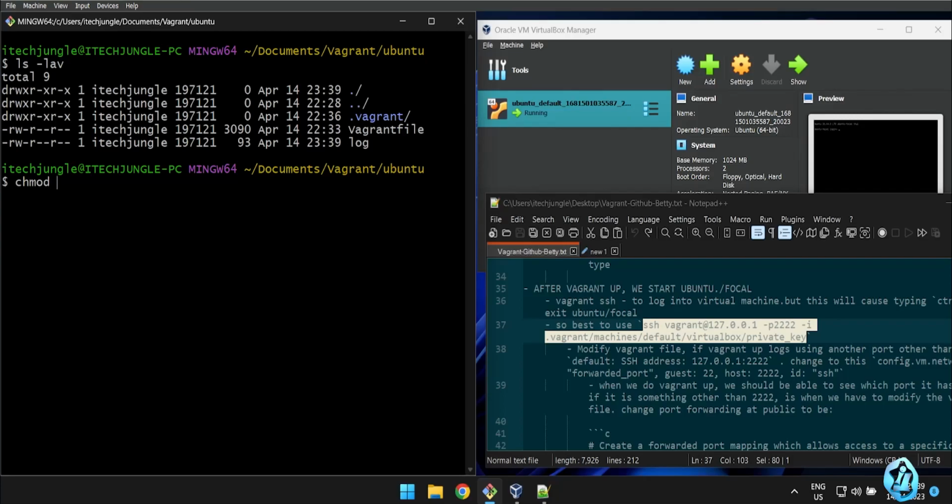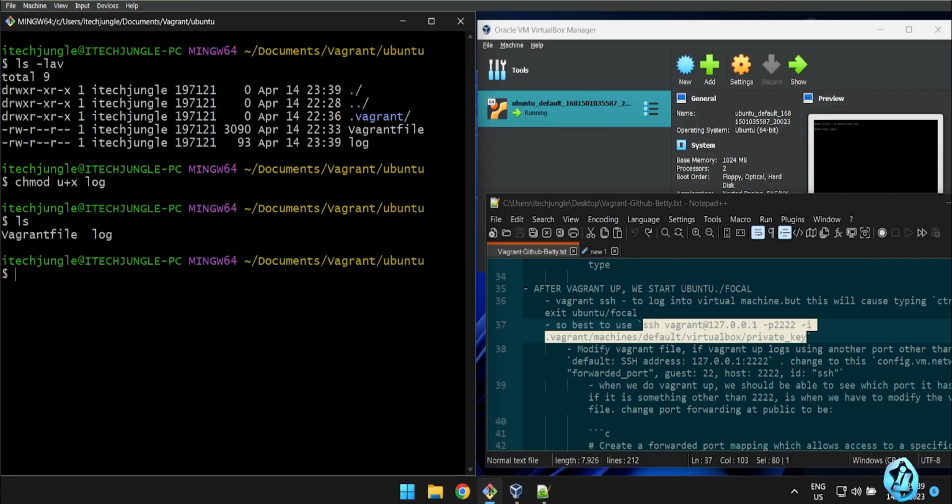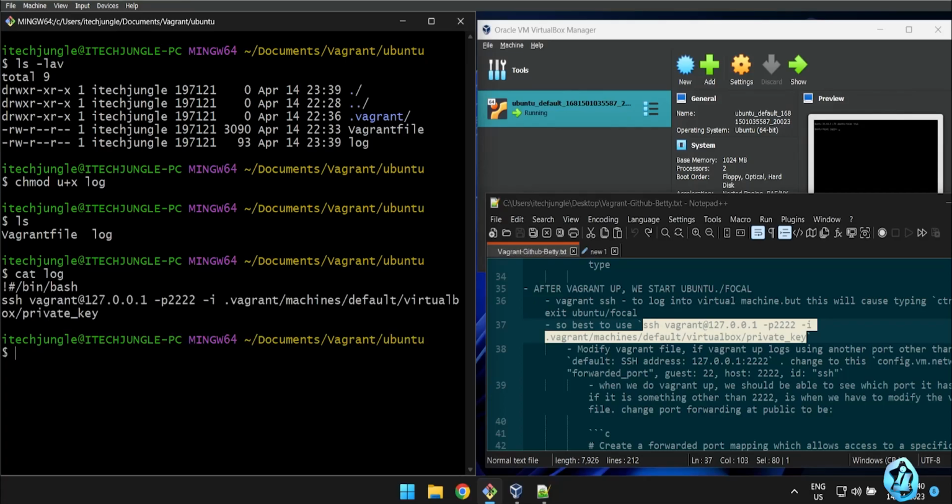So change mode, user, execute on the log file. Okay, that's the correct way.